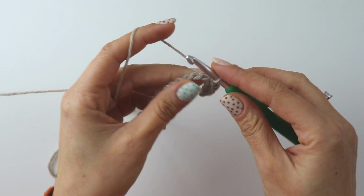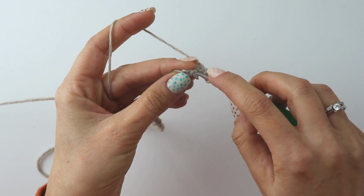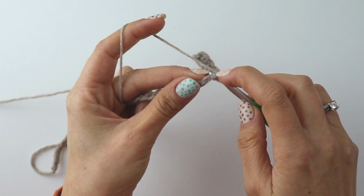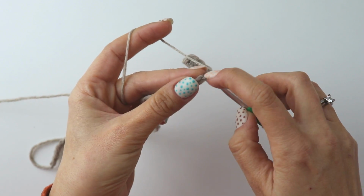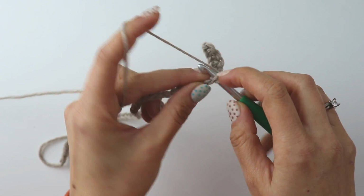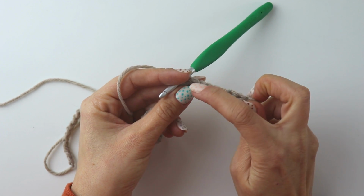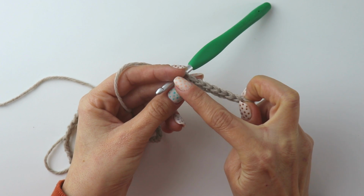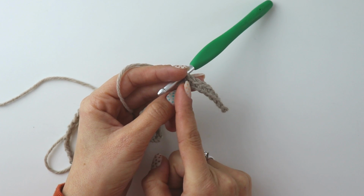Three, 4, 5, 6, 7, and 8. Now, if you want, you can put a stitch marker here, because we are gonna start to make half double crochets. If you don't want to get confused, put a stitch marker.